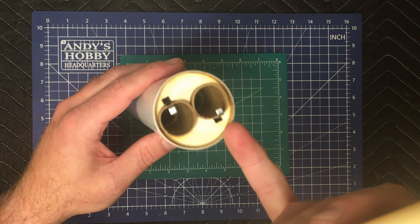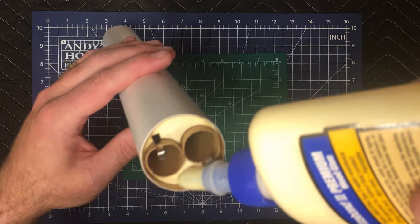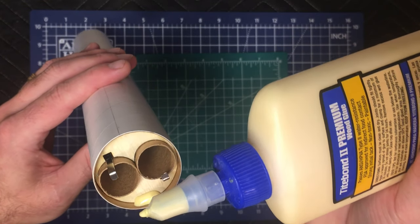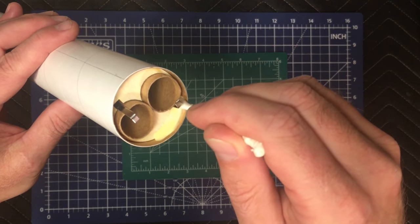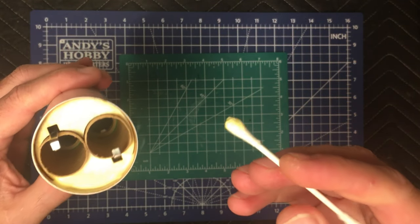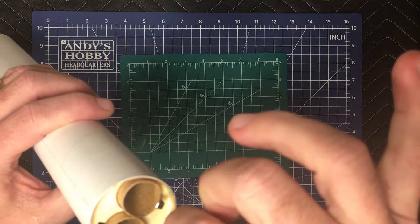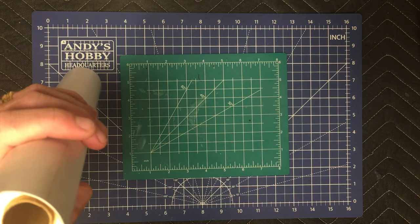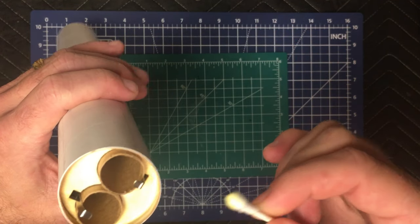But you got to be careful not to get glue near that opening for the clip to open back up. So let's see if I can do this without making too big a mess. I'm just going to put some glue down in there. Okay. Take a Q-tip and I'm just going to use this to spread it. Always have plenty of Q-tips on hand. There we go.